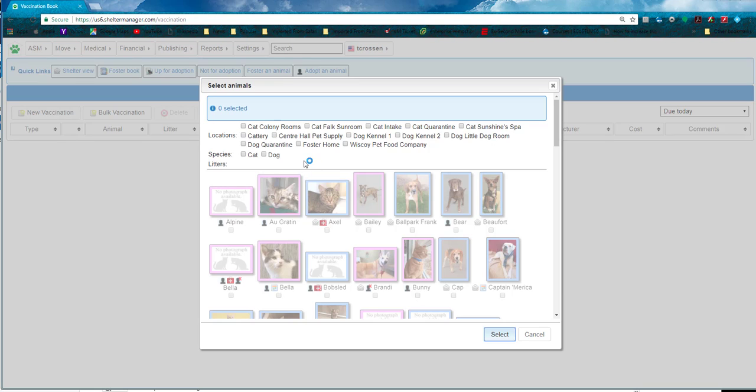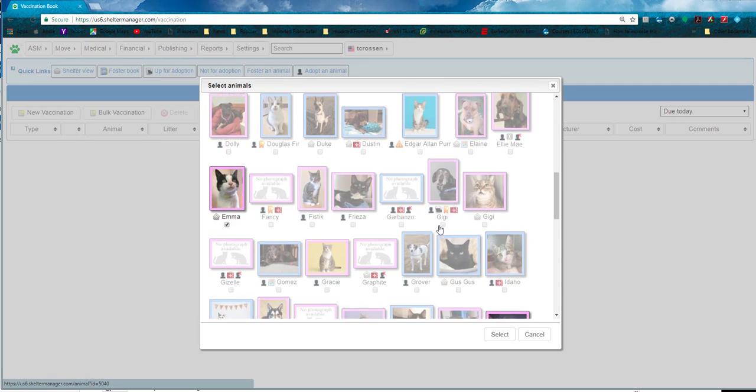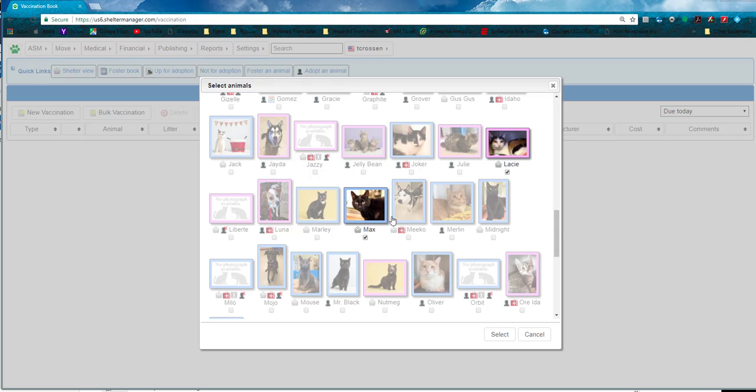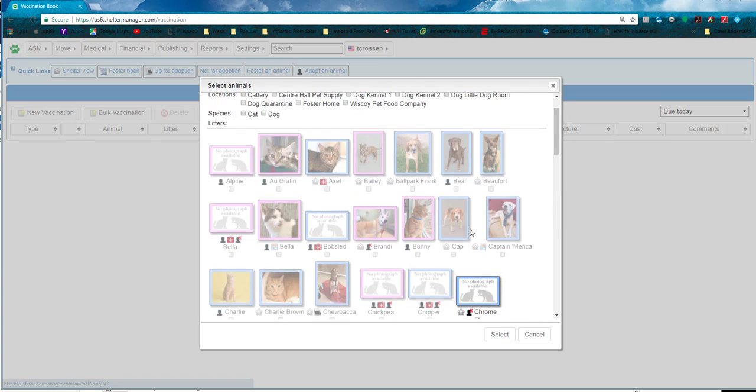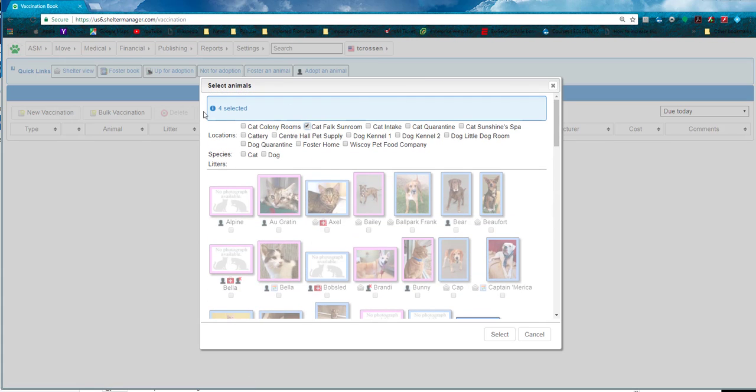And you can search for animals by location and actually do full litters. So if we went to the catfolk sunroom, the animals that are in there would show up, and you could check that you delivered that vaccine to those animals, or you could uncheck them and then go in and select other animals.